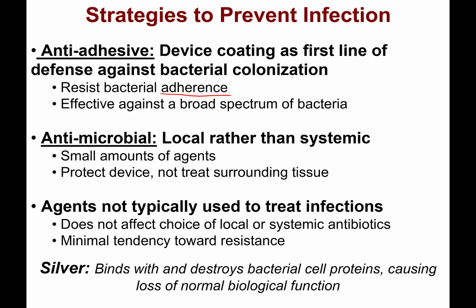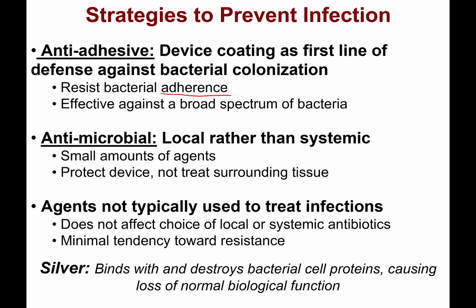The second type of strategy is antimicrobial. And here we're talking about local administration of antimicrobial agents rather than systemic. Local administration is attractive because you're delivering a smaller amount. And then also here, we just want to protect the device. We don't really want to treat the surrounding tissue. So we're just trying to prevent infection at that implantation site.